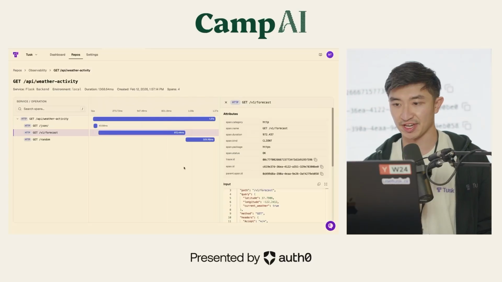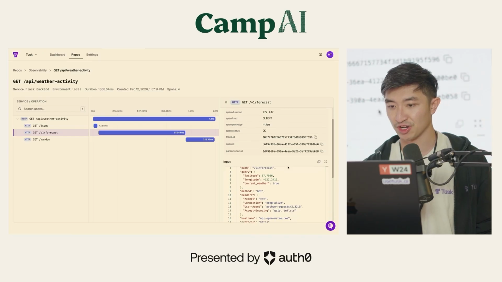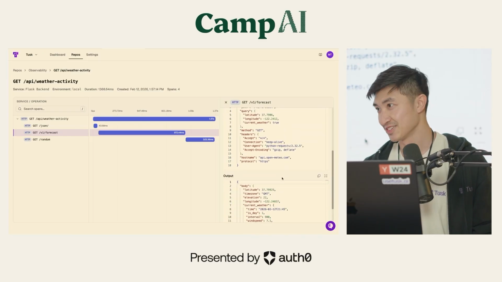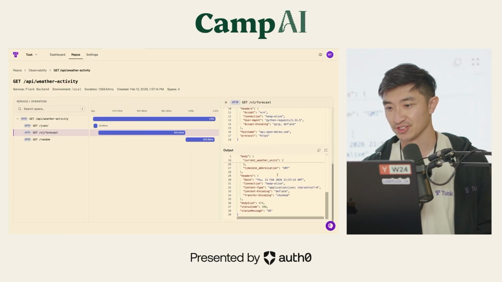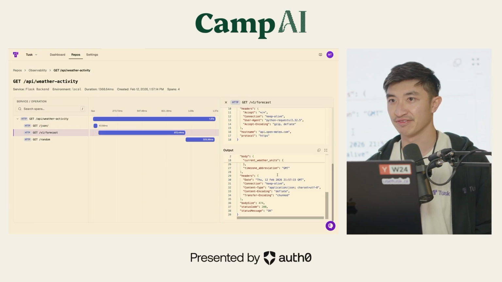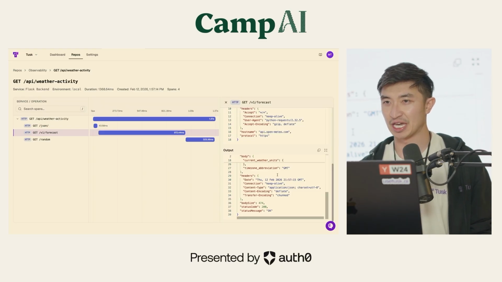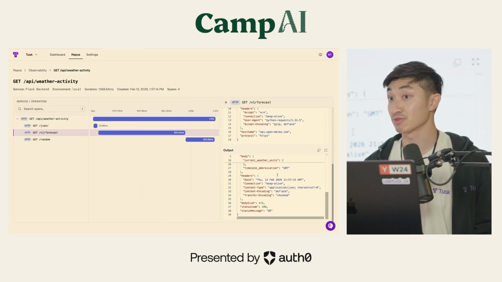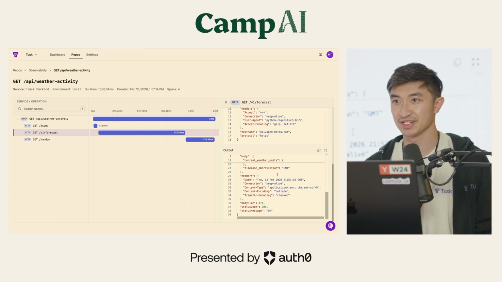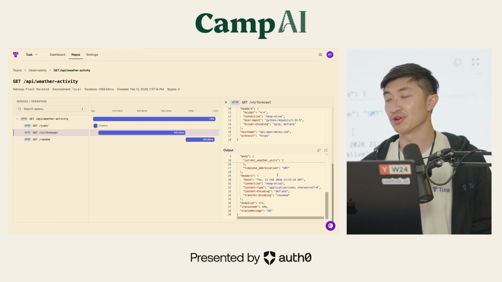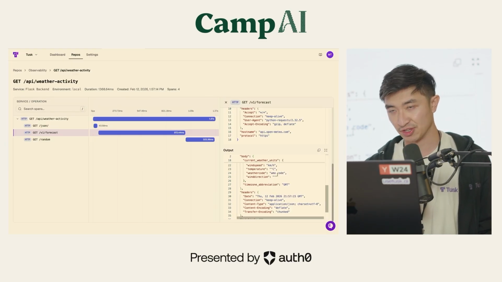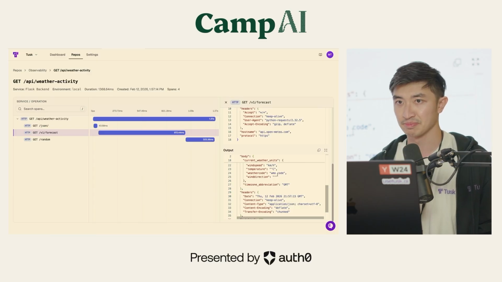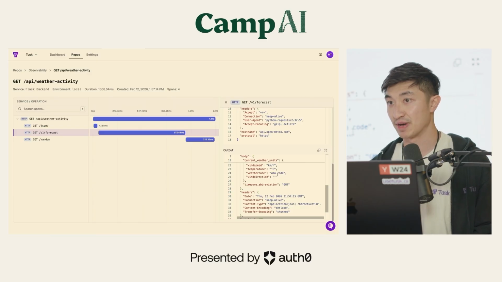Just to show you what this looks like, we do record the response bodies, and I wanted to show you an example from a weather app. Shout out to Inkeep. We do record the response output. This is helpful, for example, if you're working in fintech and your checkout API is failing. Sentry or any sort of observability tool does not record the response body, so they let you know of error metadata, that there is an error, but you don't exactly know why it's an error. Because we have access to this data, you can use it via the MCP to give Claude and Cursor ways to debug with better visibility.